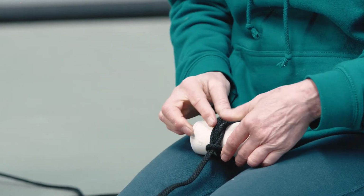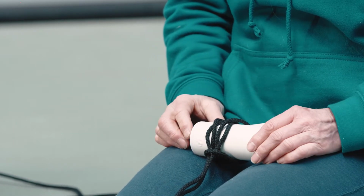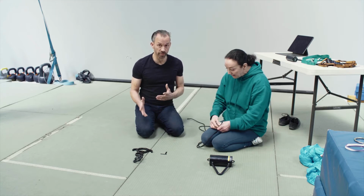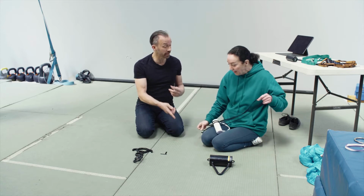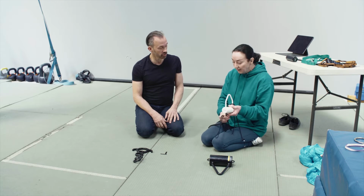So it's slightly different in that you've got a crossing of the knot at that point, which you wouldn't usually have in a prusik knot. If we were to look up what a prusik knot looks like, if we're going to get that as a reference from the internet, then obviously that would look a little different to this. But we're only concerned about this one here for using it.